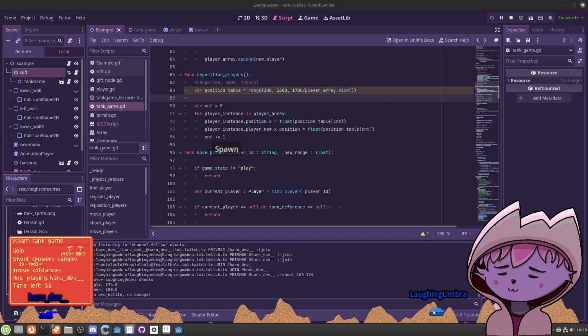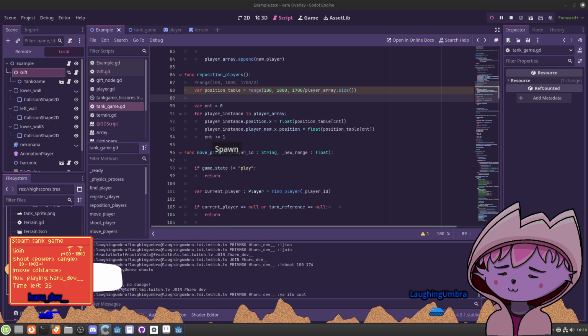It's somehow cool that the collision detection doesn't work when you're shooting directly into the sand pile. All right, let's see. What could it be? Yeah, there might be too much power.